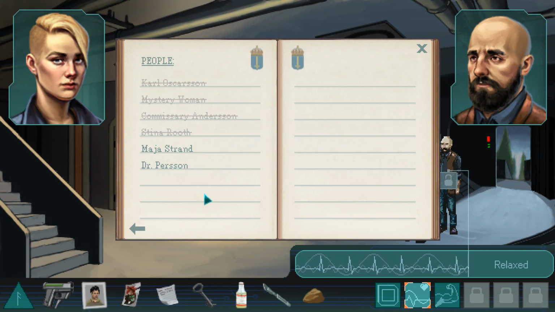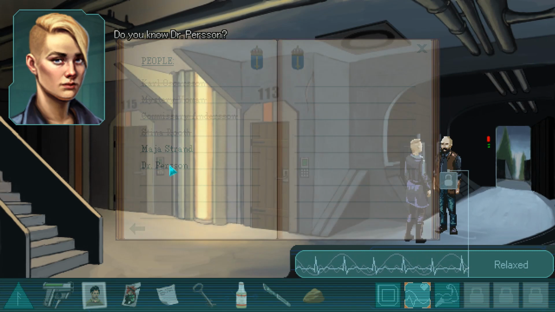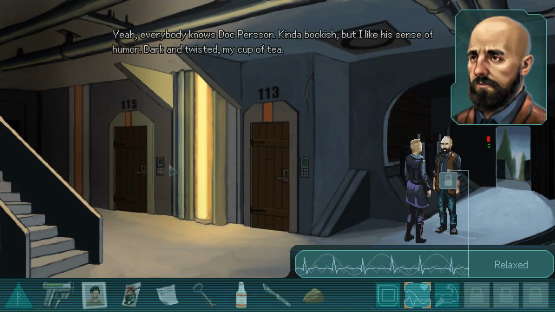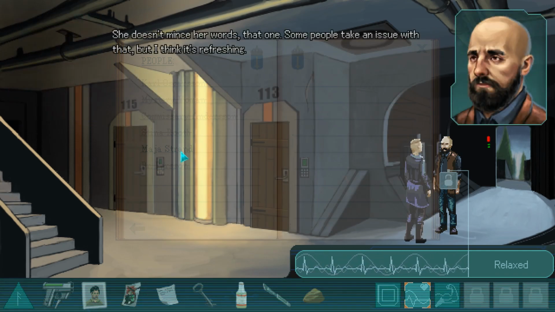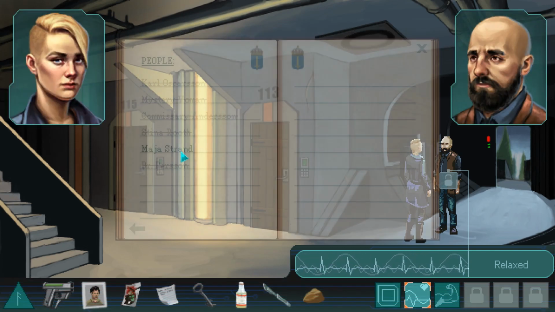That's interesting. All right, let's just talk about the doctor first. Do you know Dr. Pearson? Yeah, everybody knows Dr. Pearson. Kind of bookish, but I like his sense of humor. Dark and twisted, my cup of tea. Perfect. All right, let's talk about Maya and then let's show him a photo.